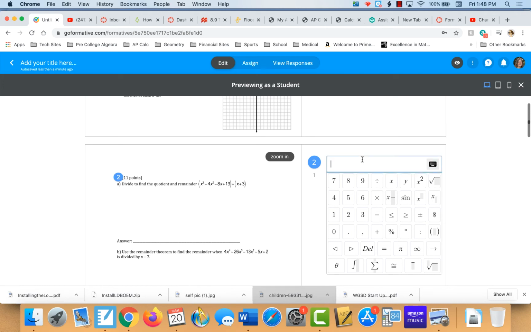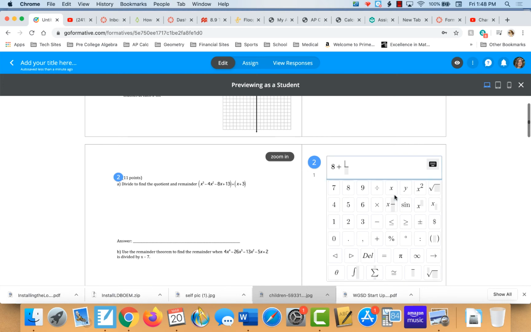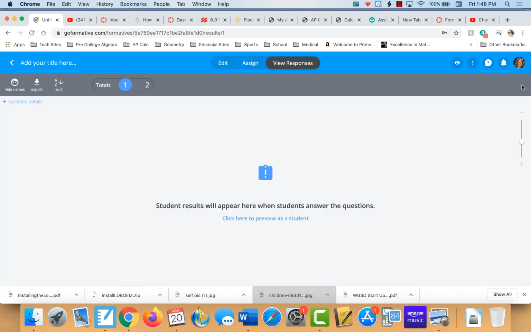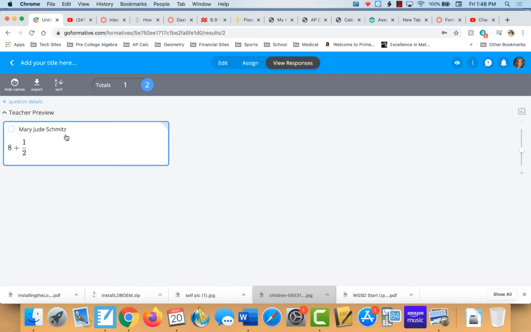They can also type directly. So if they just needed to do 8, they could type in there. They needed to do fraction, they could type here, and so on. Then once again, as a teacher, I would be able to see those responses to that answer. So I can see my answer that I put in here just now.